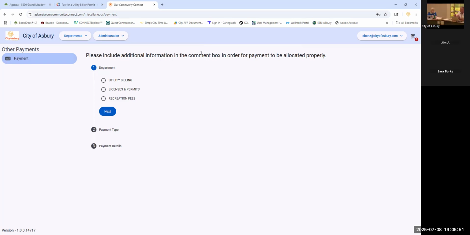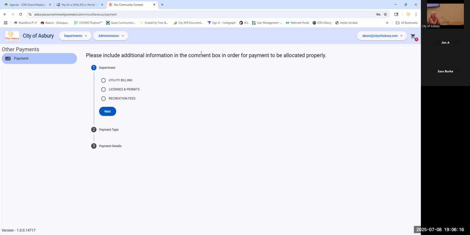If you're on a paper bill, can you still access the portal? As long as you have an email address and you're signed into the portal, yes, even if you get your bill as a paper bill. So instead of setting up ACH payment, you would come in and say you can pay your bill, and you would see it that way.